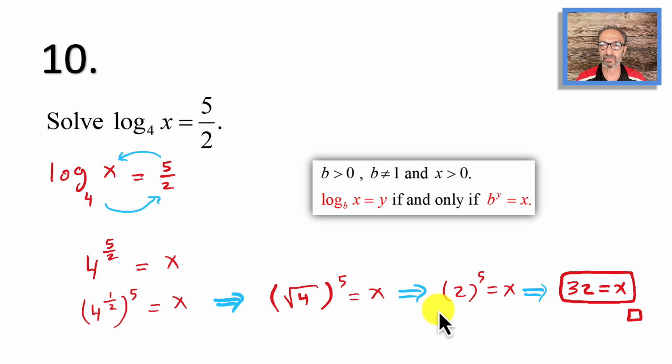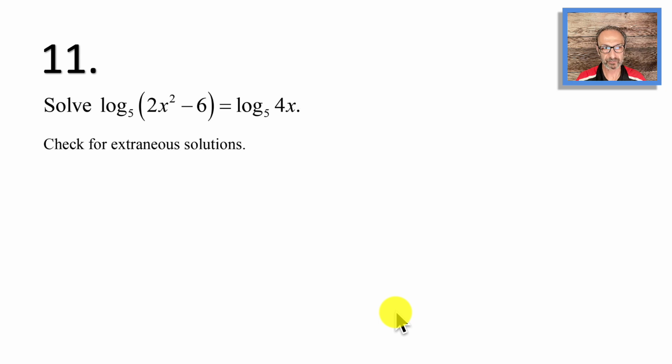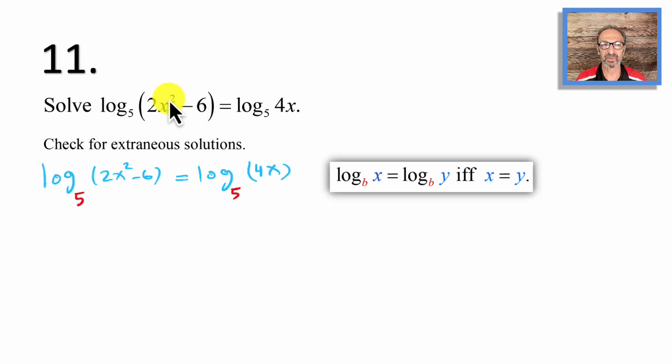Let's try a different example. That's a different formula now. To solve the following, we sometimes need to check for extraneous solutions. The reason is that sometimes when you solve these types of equations, you end up with answers that don't belong. You cannot have a number that, when you plug it in right here, gives you a negative argument.